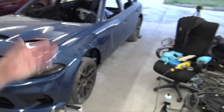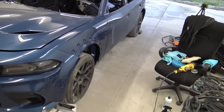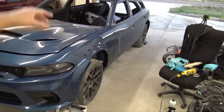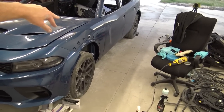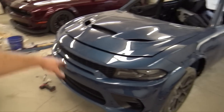Welcome back to the channel. Today I'm going to be working on the Charger, and what I'm going to be doing today is actually working towards getting this thing 100% wet sanded and polished. I already have this whole side wet sanded, and I've already polished quite a bit of it, but I'm going to go back. There's a few areas that I didn't like, and I've already started getting the side skirts all polished up. The reason I'm doing this before I stick all the drivetrain in is because I want it protected. Once I get the drivetrain in it, I want to drive it.